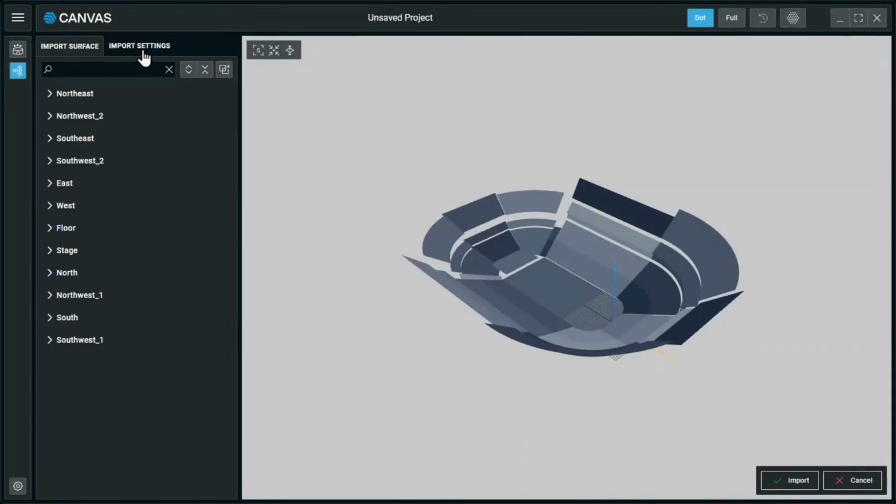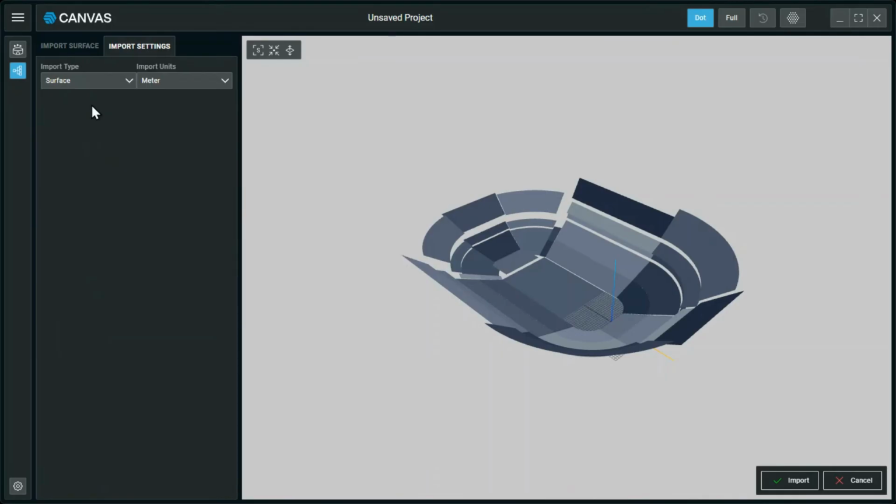Within the Import Settings panel, you define the default import type for all of the surfaces within the CAD file. Select Surface to set the default surface type as seating surfaces that will be mapped. Or, select Production Element as the default surface type. A production element is ignored in the mapping, allowing you to have a highly detailed model without impacting simulation speed. Defining a default can save you time when importing when the majority of the surfaces are one type or the other, and you still have the option to define them individually as well. Since we are importing a venue model, let's set this to surface.